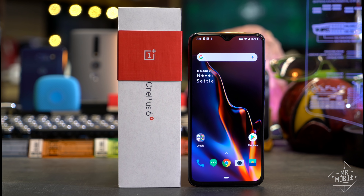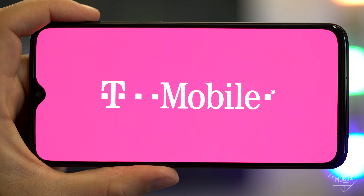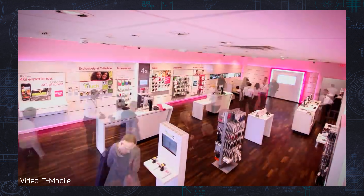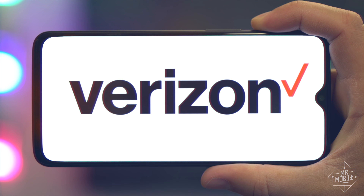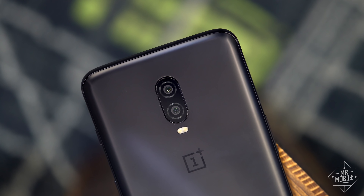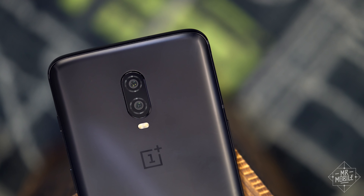Better yet, for my fellow Americans, T-Mobile will carry the OnePlus 6T in brick-and-mortar stores — the first time a US carrier has offered a OnePlus device. T-Mobile is only stocking the mid-tier offering, which is the Mirror Black 8/128GB option at $579. But it is offering $300 to existing customers who trade in any OnePlus phone, going all the way back to the OnePlus One. And if you prefer your carrier in a redder hue, Verizon Wireless is also whitelisting the OnePlus 6T. It won't sell it in stores, but you can use it on Verizon's LTE network under the Bring Your Own Device program. This is huge for OnePlus, and I'm hoping the injection of some potent competition into the marketplace will help dampen those skyrocketing smartphone prices.